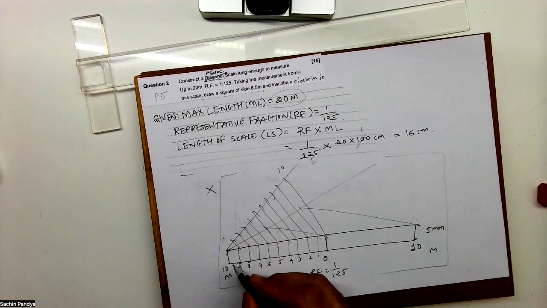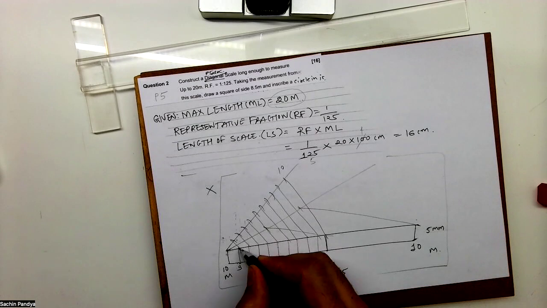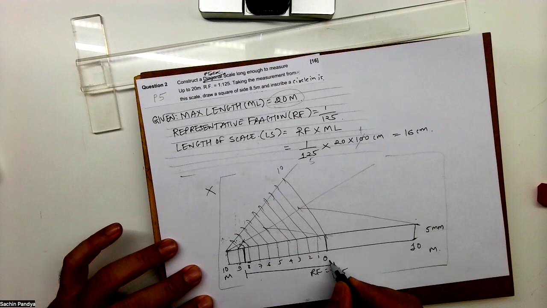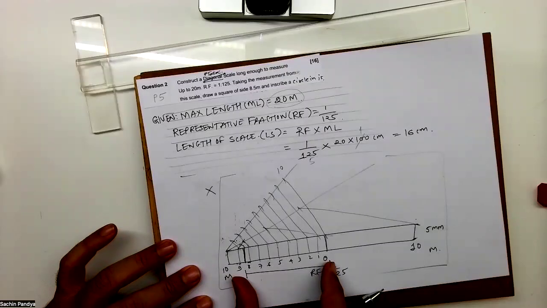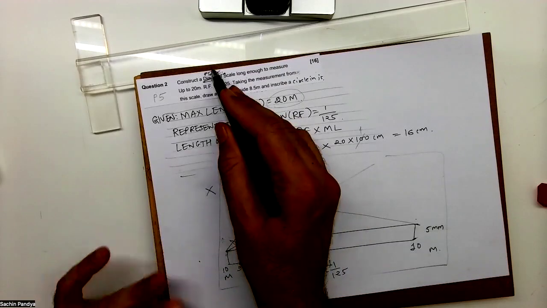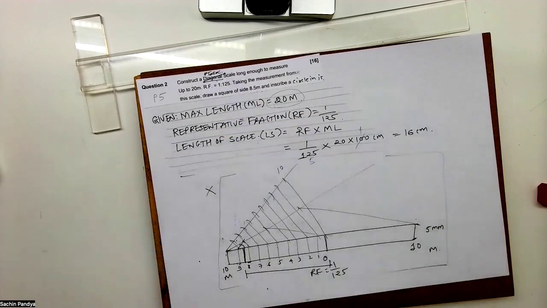If you become smart and you say, "Arey sir, we'll divide this into two parts, and this is 8.5. See," you are right. Technically, you're right. But you won't get marks because they want diagonal scale. They don't want plane scale. So avoid doing this error.